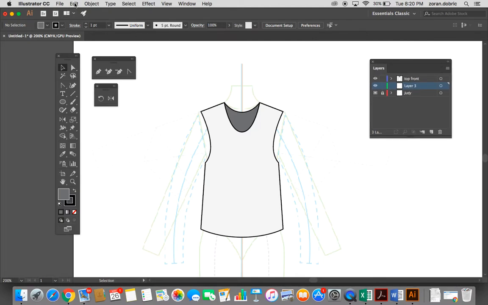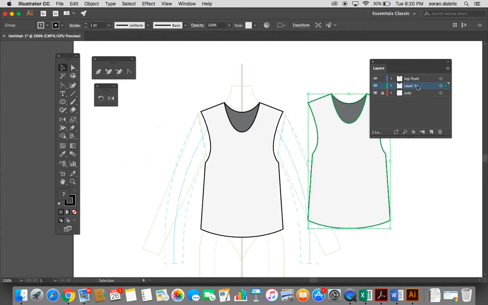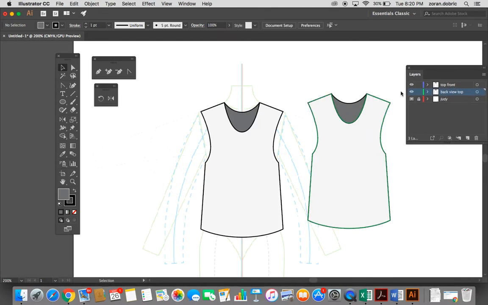So then I will just simply go to Edit, Paste, and the copy is pasted in the middle layer. So this middle layer really will be my back view. So I'll be labeling that as back view top or back top, and then I have to change it to make it look like the back. So this is the back view.